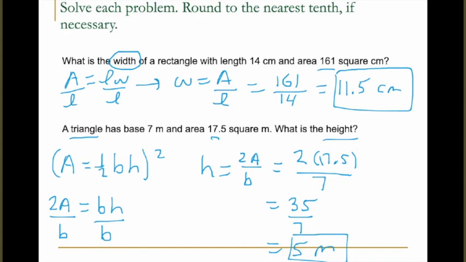That is what I expect you to do when we have formulas, and it says to solve for some unknown side length or area or something similar. Rewrite the formula to where whatever variable you're looking for is isolated by itself, equal to whatever is left. Then plug in the numbers you're given to solve.